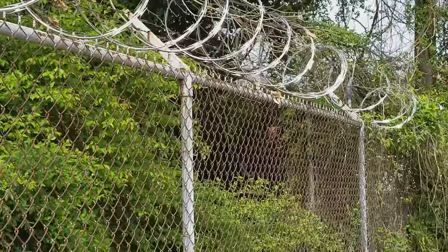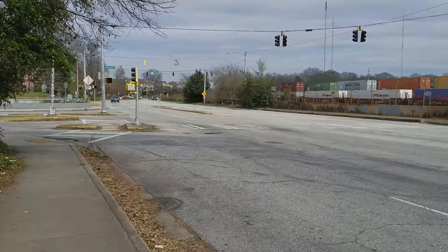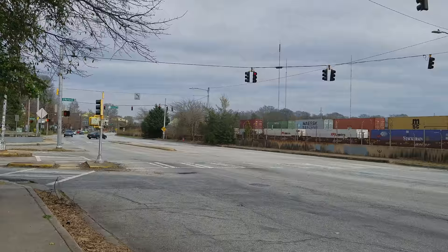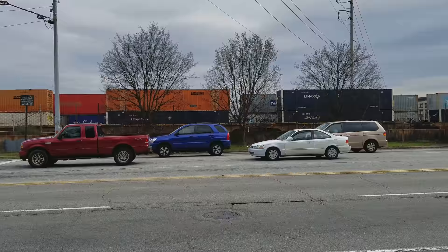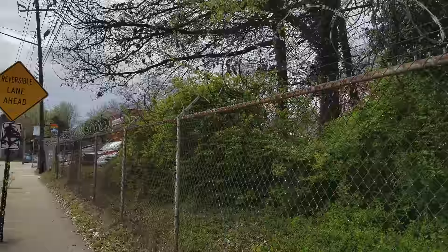I zoomed out a little bit here. So here's the corner of DeKalb Avenue and Moreland Avenue right there. This lane right here is the southbound exit ramp off of Moreland onto DeKalb. I'm just going to pan around here — that's Holsey Yard right there. So basically everything I'm panning around right now is in the cyclorama. This is basically ground zero from where they painted or where they sketched out the painting.